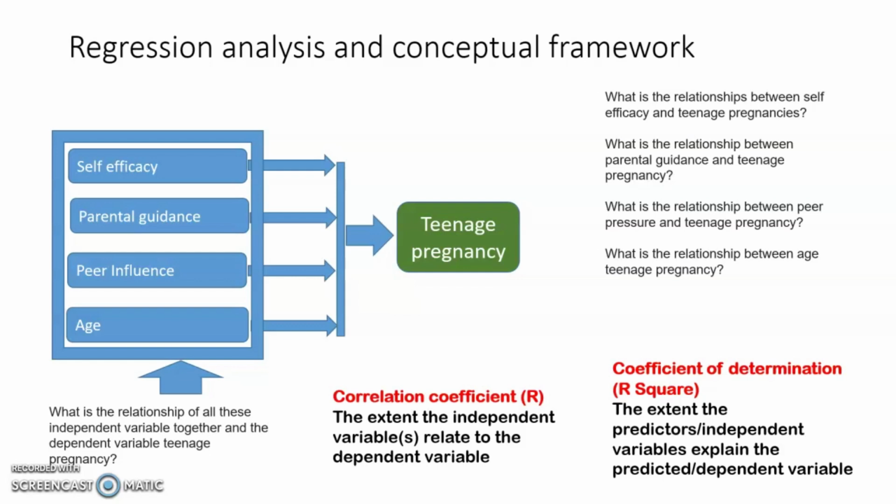We're also relating this to the conceptual framework, and we are looking at to what extent the independent variables explain the predicted variable. So that's what we actually are going to look at. And this is the coefficient of determination. It's like this: you had a model, you had a conceptual framework. Now, once you have collected the data, to what extent were you correct? To what extent did you guess right about the model or that conceptual framework that you developed?